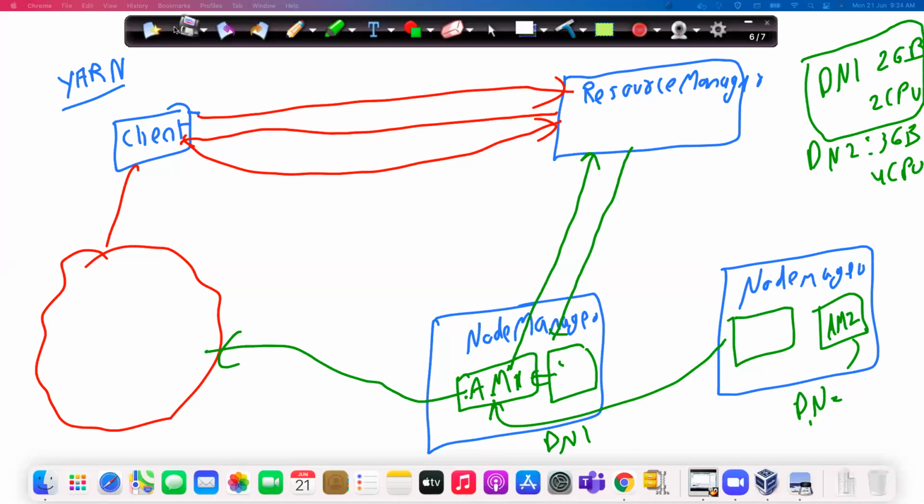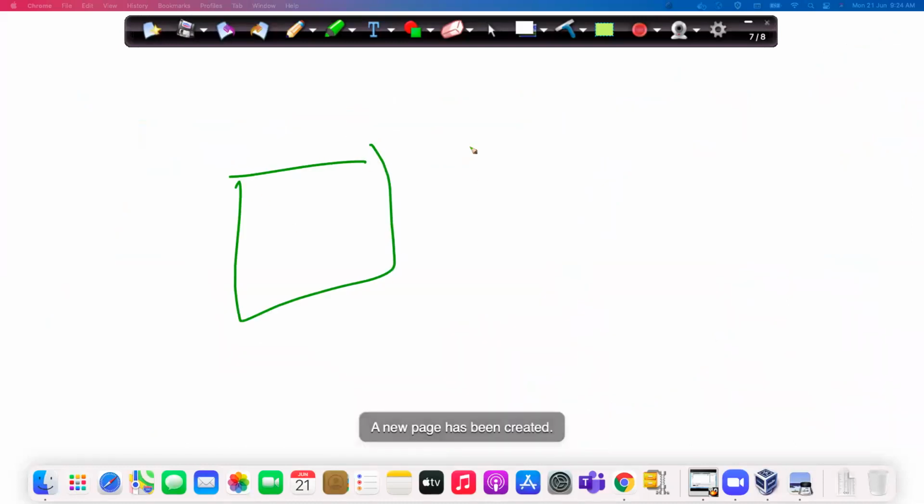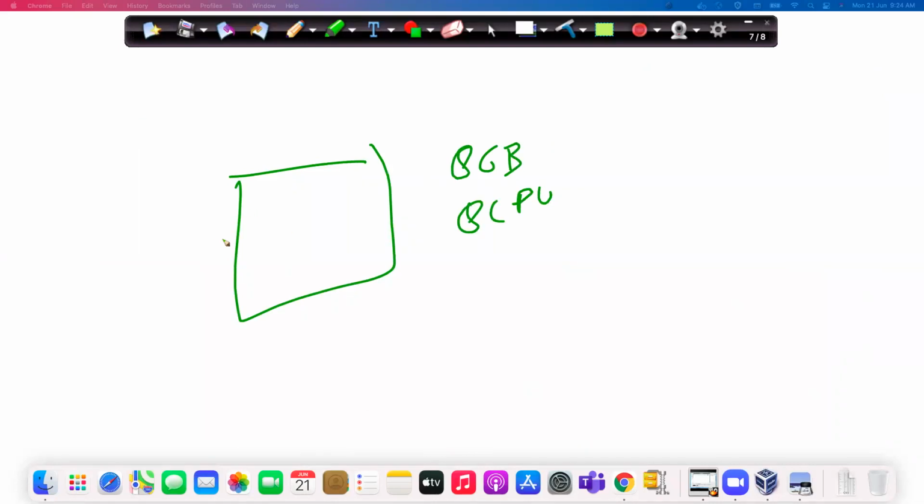And then this container is helping me make sure that, let's say in one of the data nodes, I have 8 GB RAM, maybe 8 CPU. Maybe I would say, hey, for job one, I'm giving you maybe 2 GB RAM and maybe 2 CPU. Then further to that, maybe there could be a job ID 2 for which I could say, hey, you can now use 6 GB, maybe you can use 5 CPU, like this, right? Because of this container concept also, we are able to distribute very well now. So it makes the resource manager's job a little easier to allocate the resources as well.